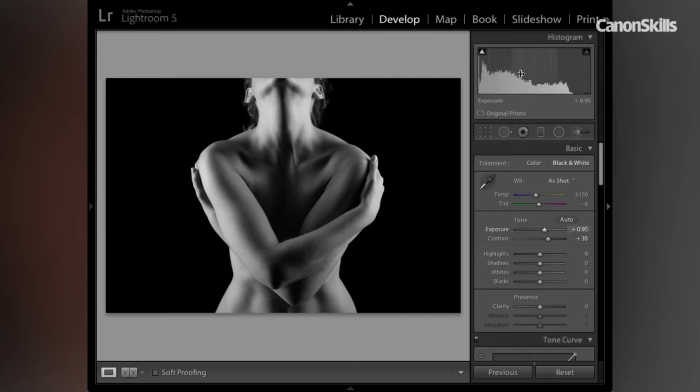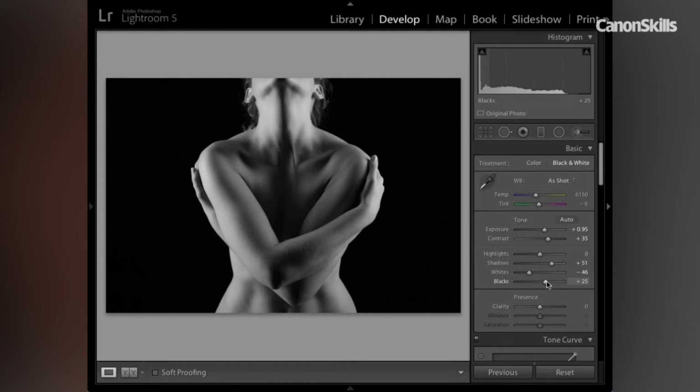And we can boost the strength of the shadows by dragging this slider to the right to a value of 51. Let's claw back some of the white highlights by dragging this to the left to about minus 46 or so. And you can see the blacks are peaking really high at the far left here, so let's just lighten up some of the darkest pixels by dragging this slider to the right. A value of 51 should do the trick. So we've now teased out a little bit of shadow detail, and we've got much more contrast between the brightest and darkest parts of the picture.